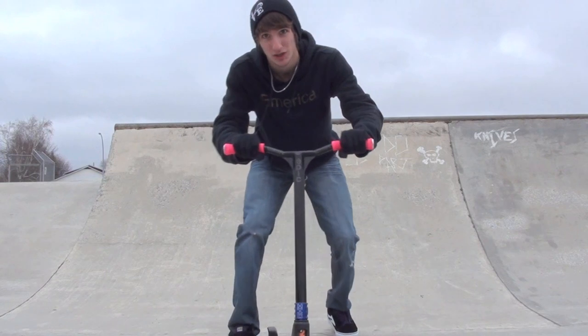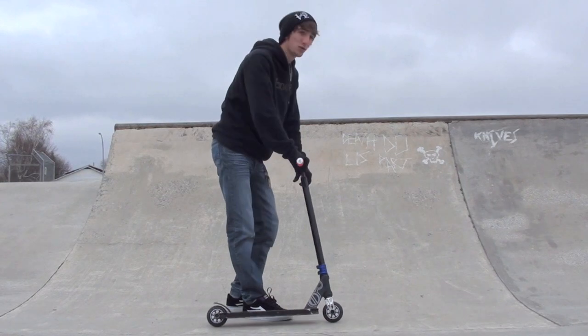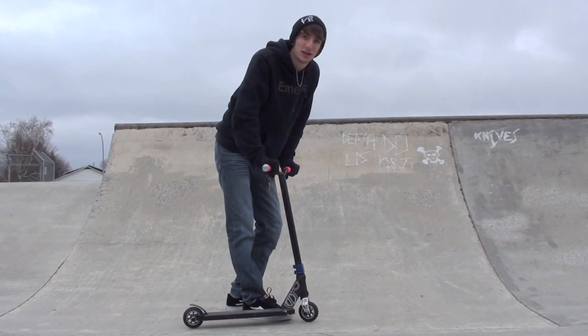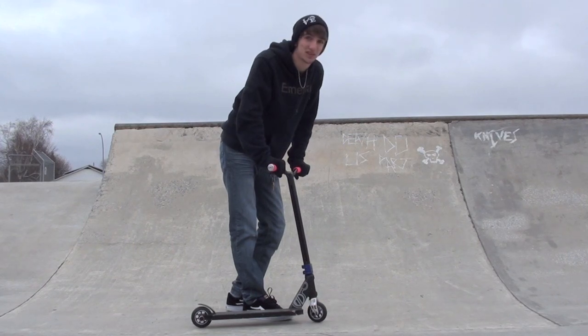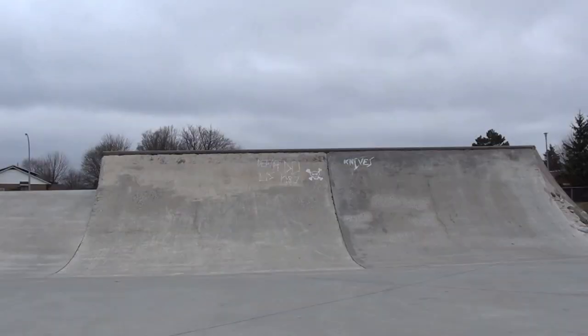So when you're coming up to the quarter, when you're first learning them, you want to come with a decent amount of speed. You don't want to come with too much speed, so that you air out too high and get scared and bail. Otherwise you might do something that looks like this.